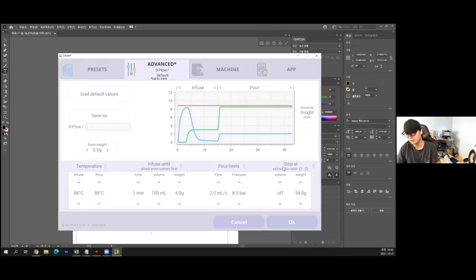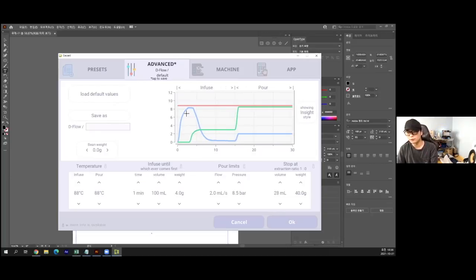And then another limiter is on here. This is actually the limiter as well, the stop-at-weight. So if you set this goal, then the shot will stop automatically at 40 grams. If the espresso is 40 grams, then the shot will be stopped automatically, and you can set the volume goal as well. If the machine used, for example, 40 milliliters, then the shot will stop automatically.